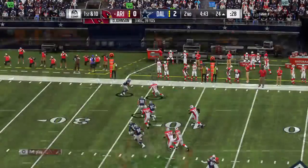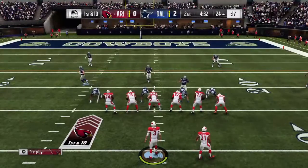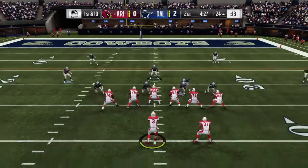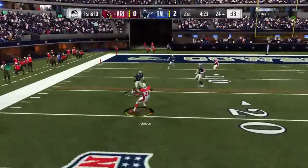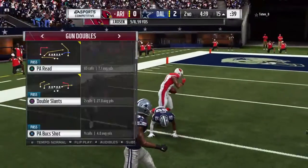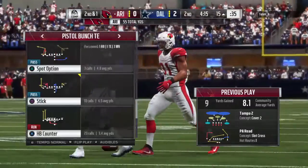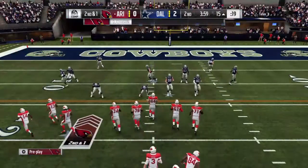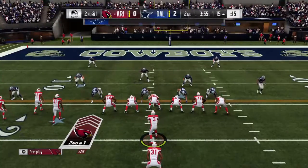We can talk all we want about football being a game of strength and brawn. It's also a game of mismatches, and they're trying to create one there, getting it to their back out of the backfield to make a bigger play. As we often say, get it to him in space, let him use his leg. Yeah, if he can get a matchup against a linebacker or maybe a defensive end dropping out in a zone blitz, he's going to win that battle just about every time. It'll be a gain of 9, and it'll be second and about a yard to go for the first. That last catch short of the marker by just a yard leaves him with a very manageable 2nd and 1.